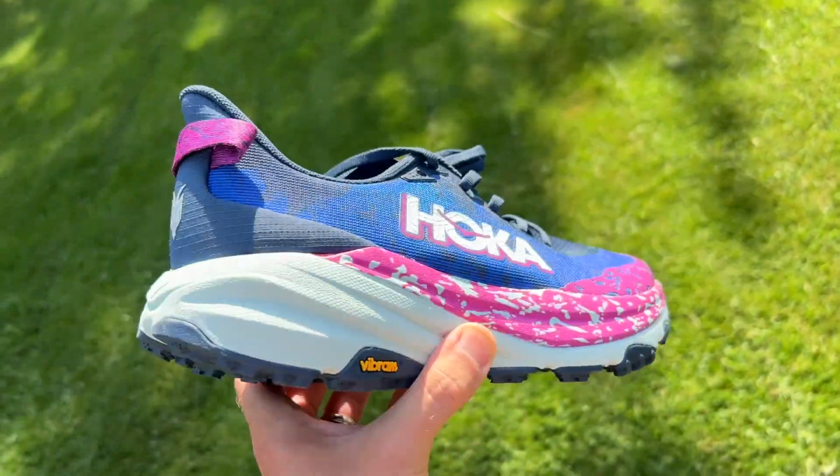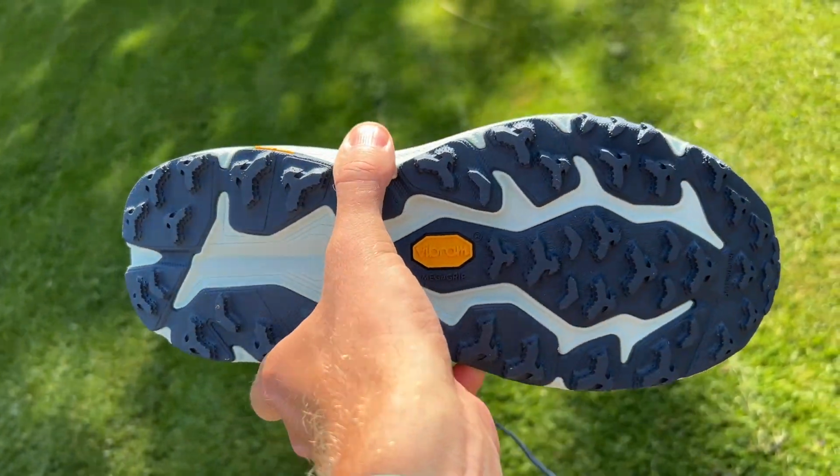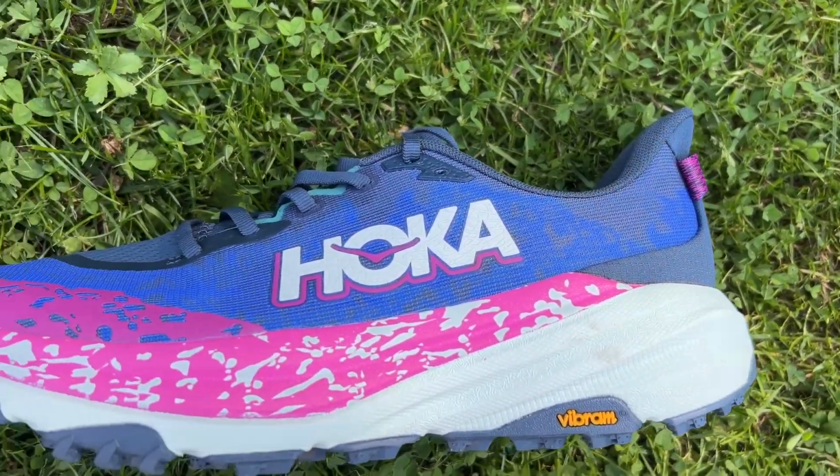You're not really sure what you're going to be doing on the trails, what surfaces you're going to go on, like if you're going to take the shoe on holiday, or you're not sure where you're going to run near you. It's just a really dependable option that always provides pretty good grip, is always pretty comfortable, is light enough to go fast in, but also comfortable enough to go long in.